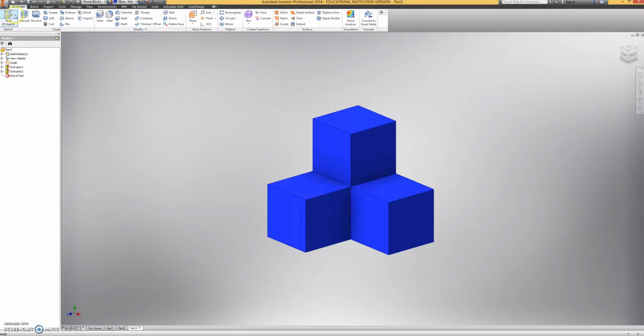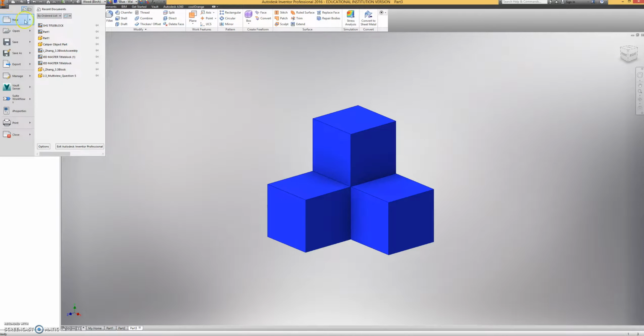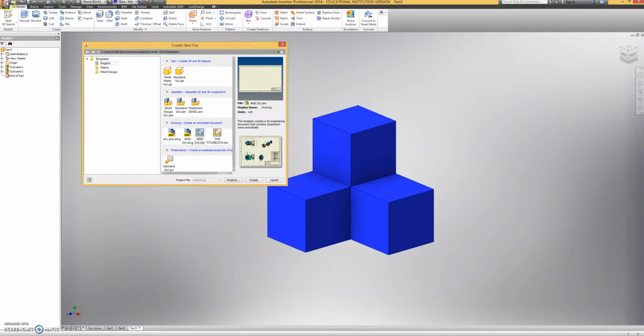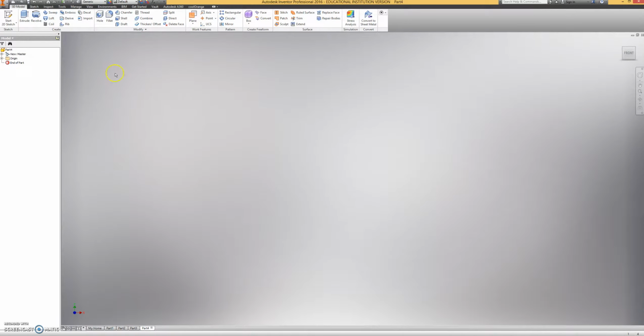The third option I want to show you is subtractive modeling. So to do this, I'll create a new part. If you actually click on File, New, and don't let it go over and select Part from there, you can get this window here, Create New File. You always want to make sure you're on the English folder and using a standard inch IPT. So I wanted to show you that as well. So for this, I'll say Create.